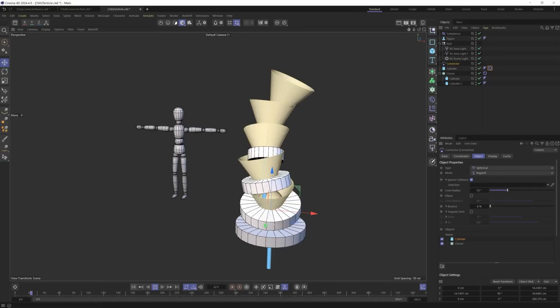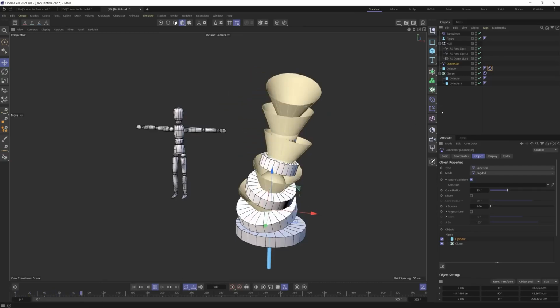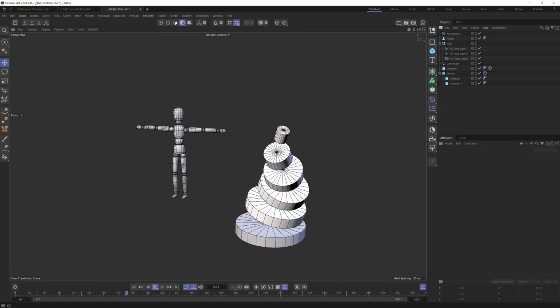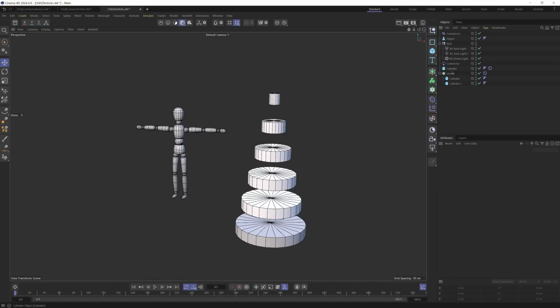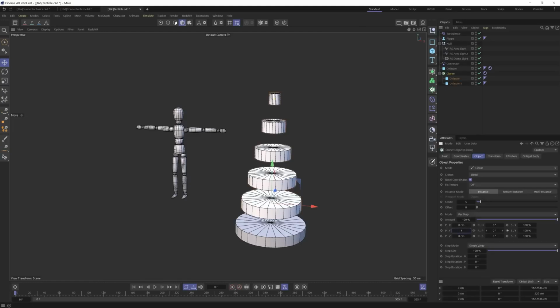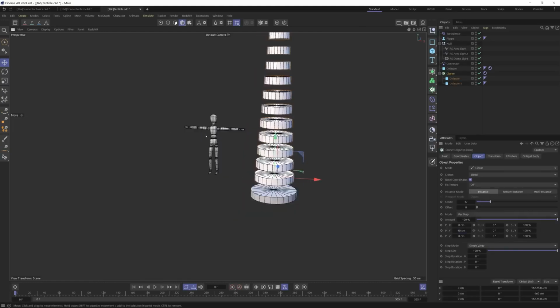And let's just restart our simulation. And you see those can only bend a little bit now. So let's make a bunch more of those. And I don't think the spacing needs to be quite as much. So under the cloner, let's only separate them by 40 and make a bunch more copies. Let's make a longer tentacle here.